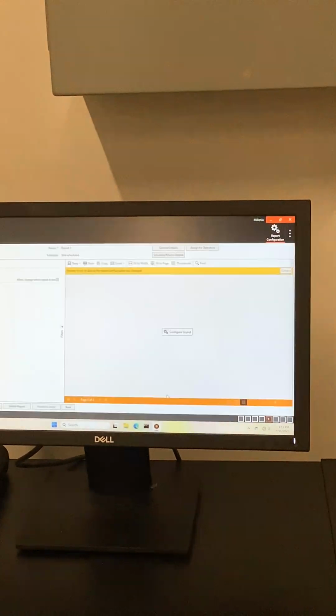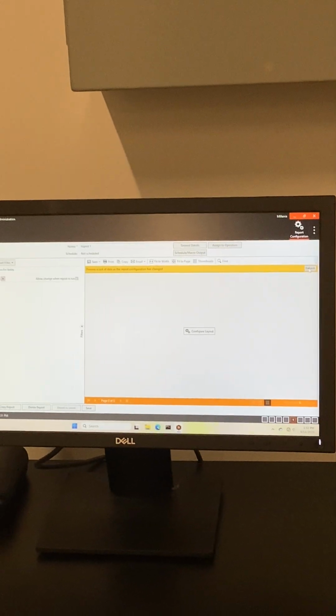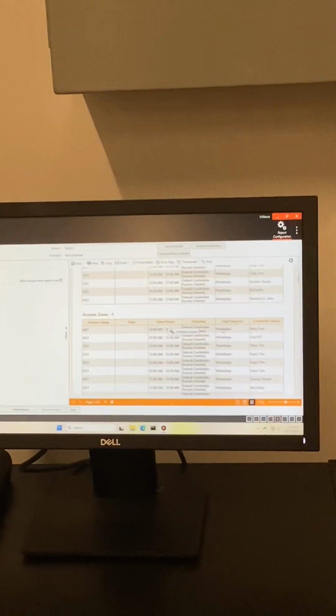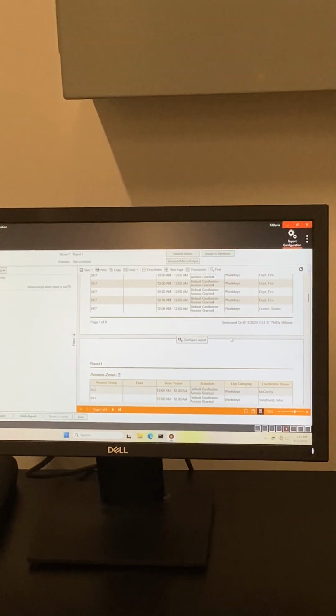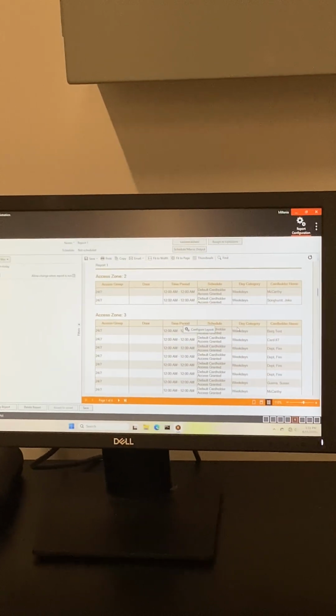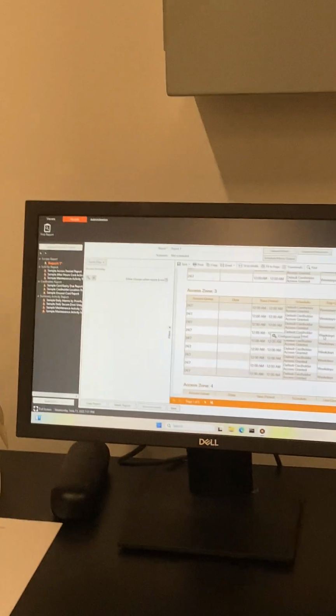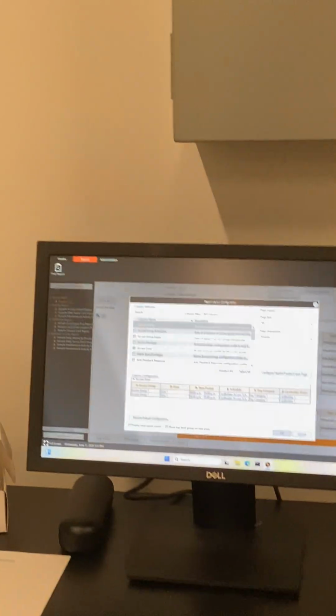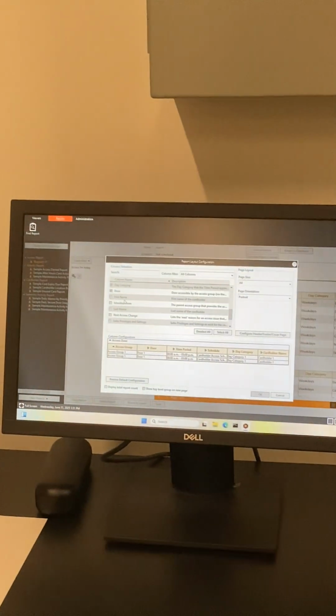Schedule. So you could figure out everyone that's accessed the building with their card for the month of June if you wanted to, and all the timestamps. Well, and then you can search directly for a card holder and go through their data, see who's getting in the building and when, which doors. It's pretty good.